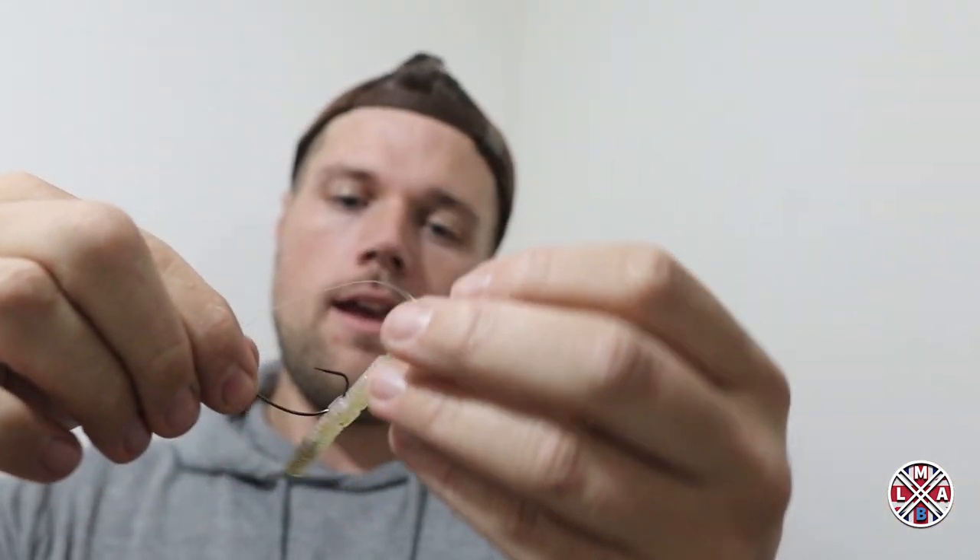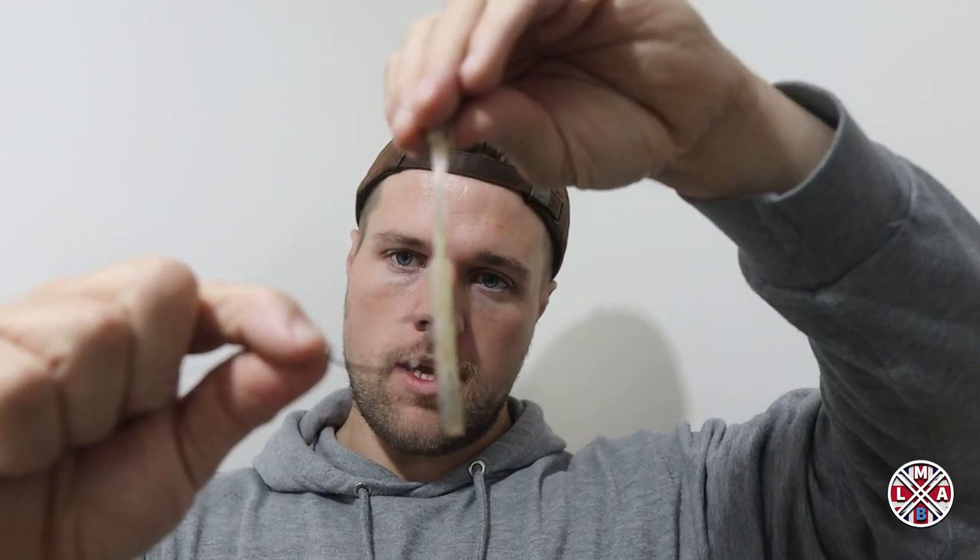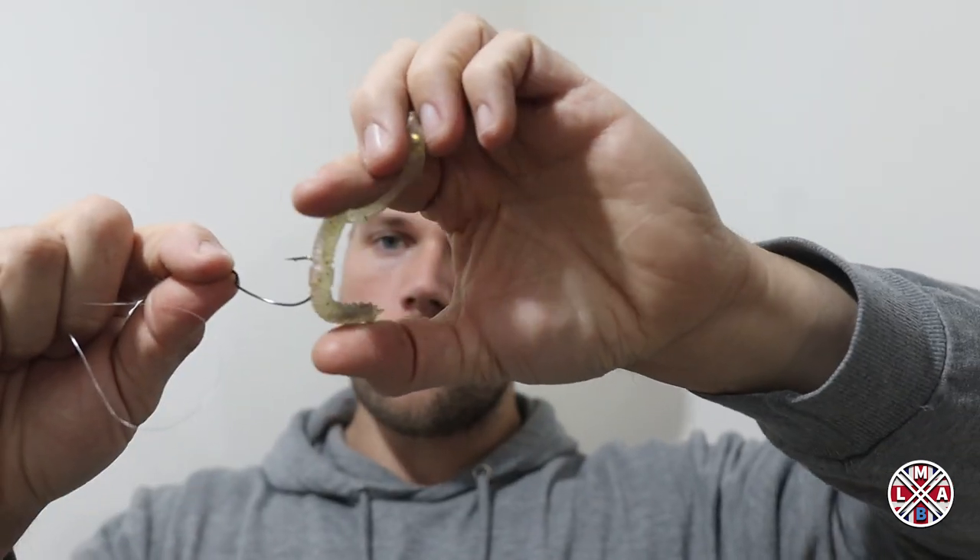When you cast it out, the weight side goes down so the bait is presented upright. Working the lure twitches it from the middle, giving it a totally different action in the water. You also get a slower fall rate because you're only using one or two grams. It's a super cool finesse rig, especially if you're fishing pressured fish that have seen ned rigs, Texas, and drop shots.